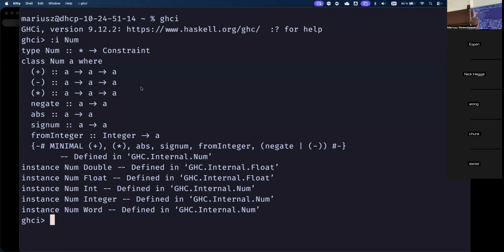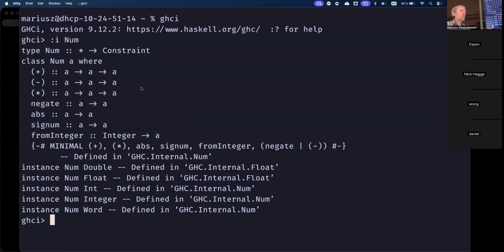It's a kind of a constraint on a type, which means the type which fulfills that constraint has plus, minus, multiply, negate, absolute, signum, and so on. It has certain operations. It's sort of like an interface, right? So it says, if a type has all those implemented, then you will have an instance of that constraint, of that class type. And then the instances are double, float, int, integer, and so on, right? Those are concrete instantiations of that constraint, which already have that implemented.